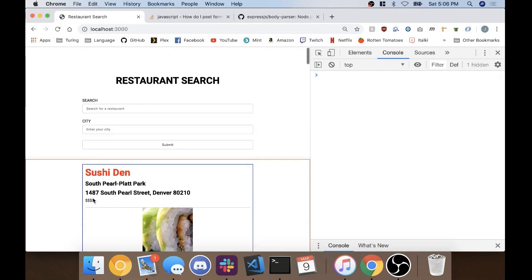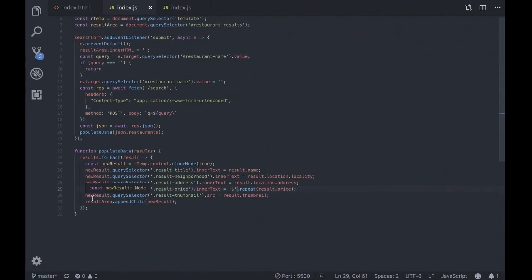What was he saying about grabbing the currency from the API response and using that? So if it's like euros or something. Yeah, exactly. But if you looked at the object that it returned, currency is always a US dollar sign anyway. I think that's just because we are searching for US restaurants. If we were searching for London restaurants, I'm sure we'd get back a euro. You don't have to make that change now.